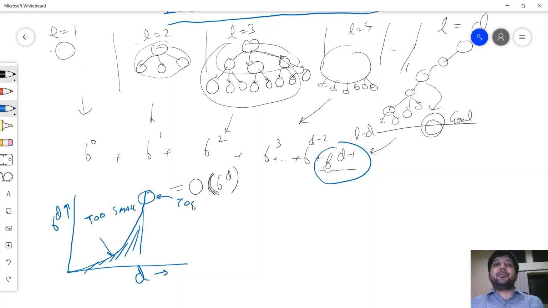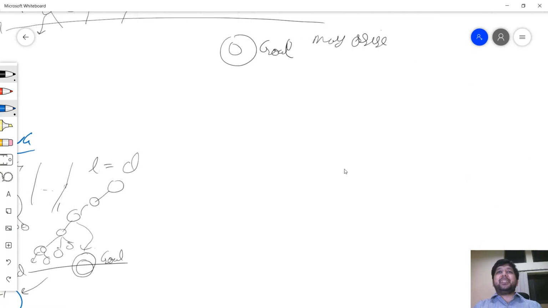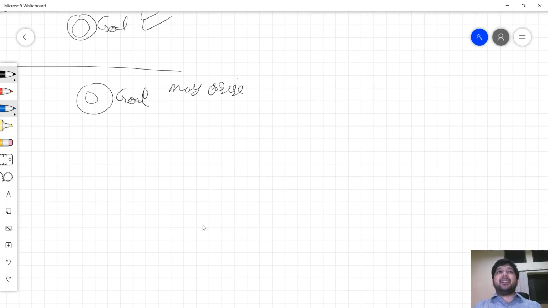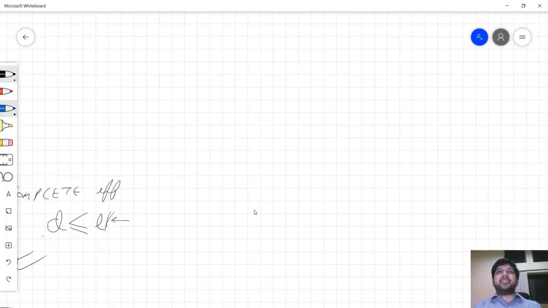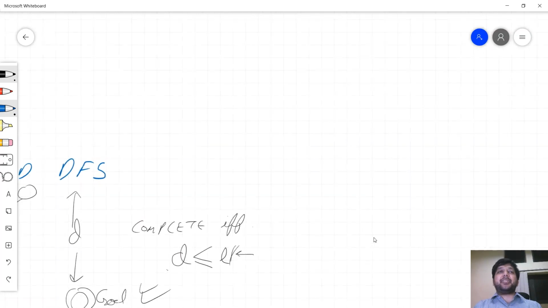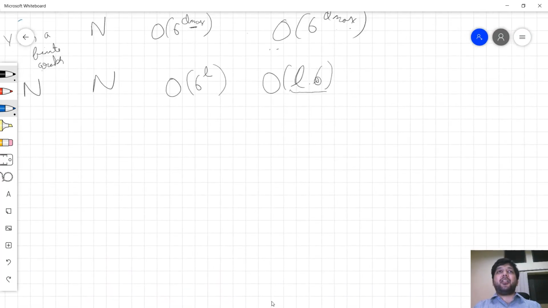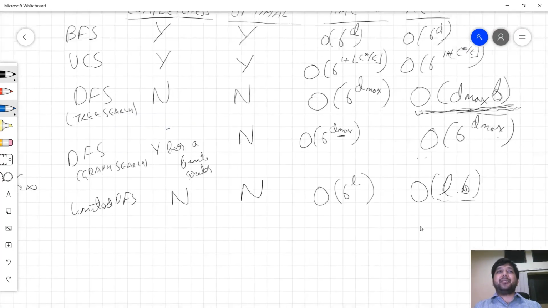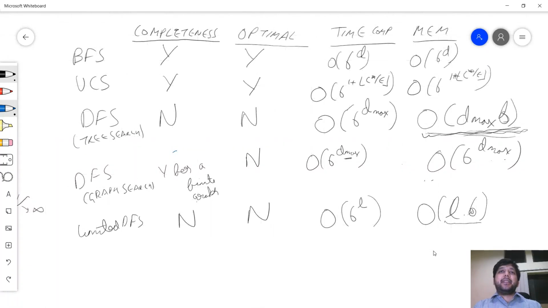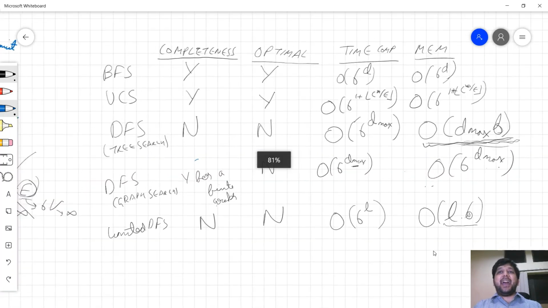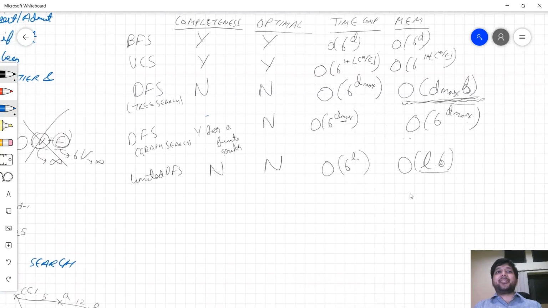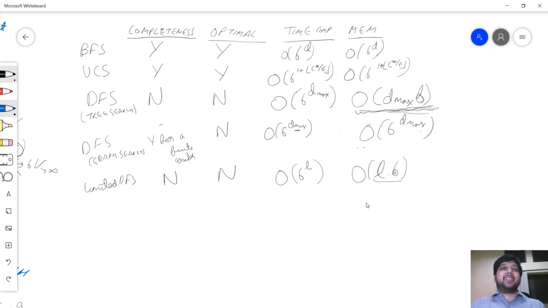And this is too large. So effectively, the entire time goes at the last iteration itself. Let's update that around at a little chart and see what I have now got. Have we solved the problem that we were looking at? I hope we have. We worked quite a lot for it.